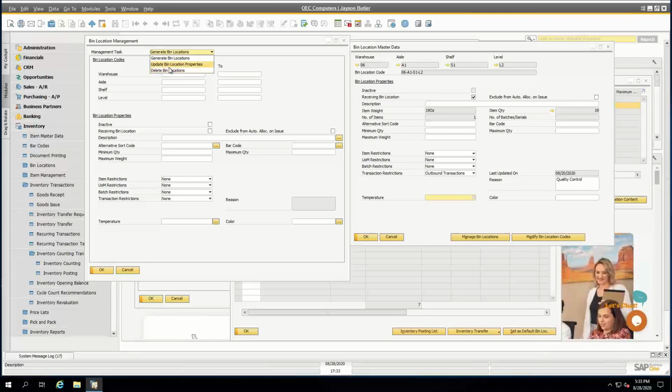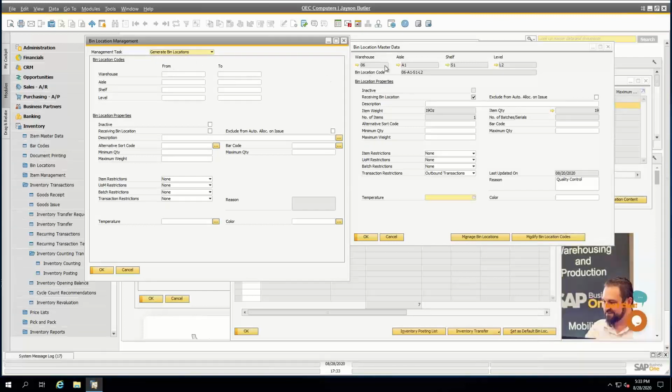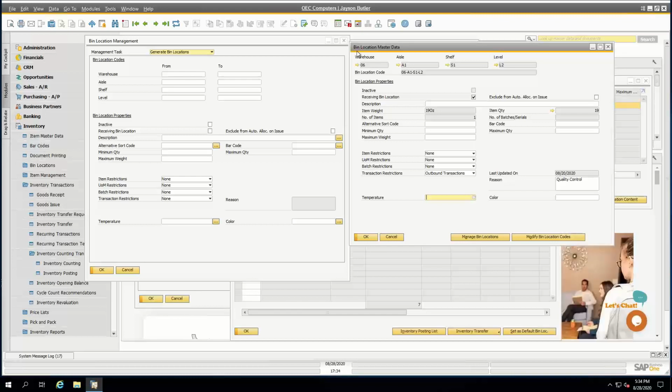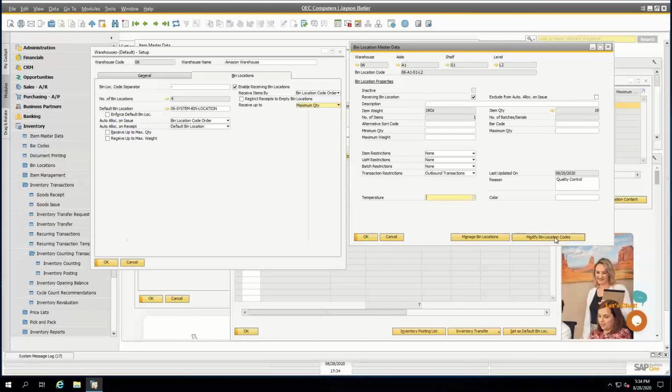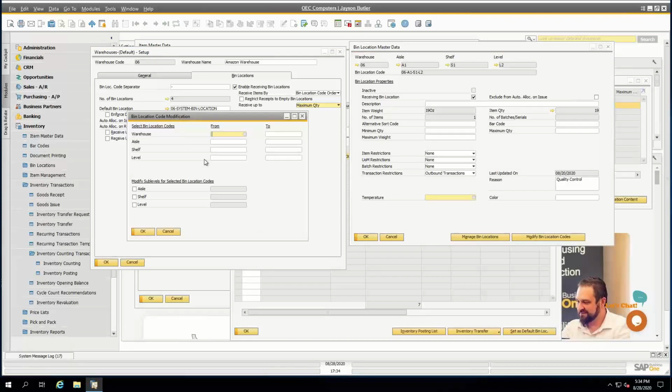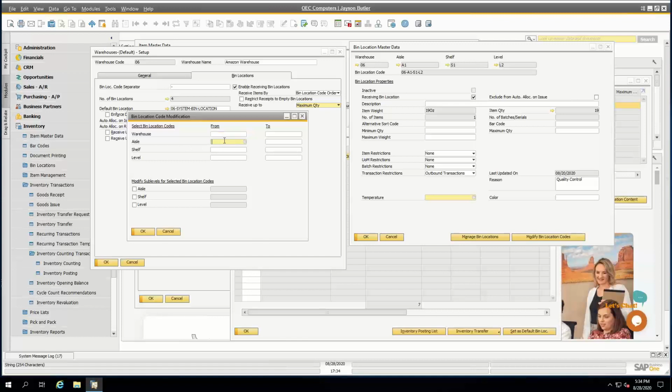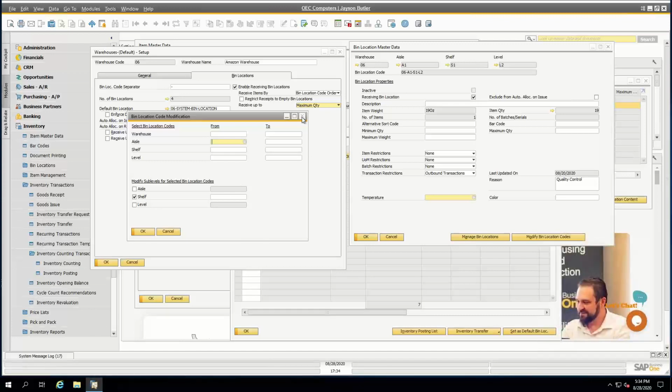If you have changes to your warehouse or are expanding your warehouse, and you need to, let's say, add a new aisle, you can use this to automatically do that. You also have the ability to use a DTW if you wanted to add more bin locations into your SAP environment. The other thing here is you can also modify your bin location codes. For example, if you are doing some renovations in your warehouse and you need to completely rename a certain aisle or other sub-level, you can create a range here, and SAP would automatically change those bin locations for you as long as there's no inventory there.